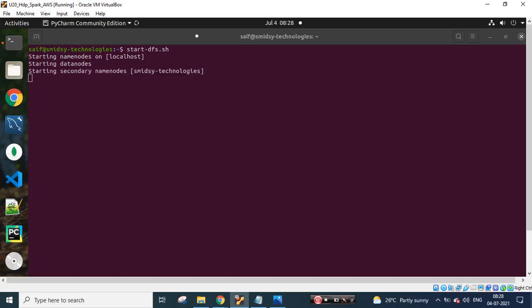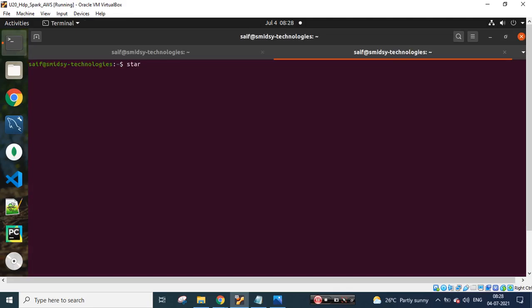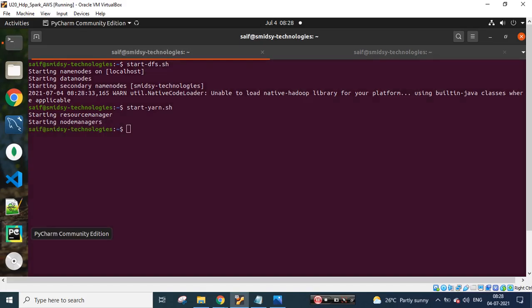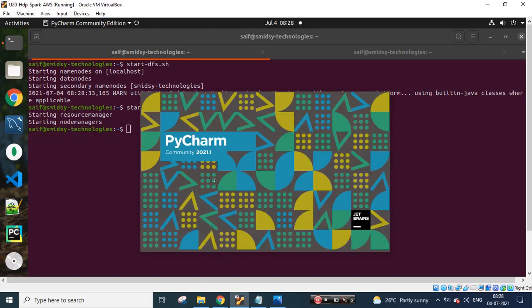Meanwhile, let's wait for each command to get executed. If you see, this is completed, and then we'll go with start-yarn.sh. This will start all the Hadoop daemons which are required. Meanwhile my PyCharm will also be up and running, and we'll write the same word count program which we were writing yesterday in PyCharm by configuring the project again. So there were 4 steps involved.